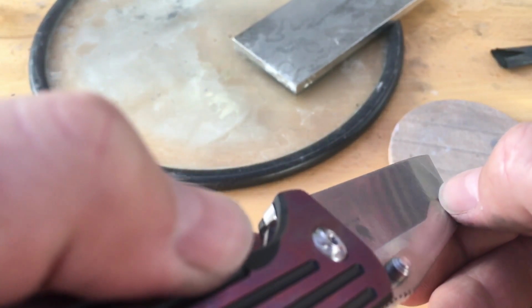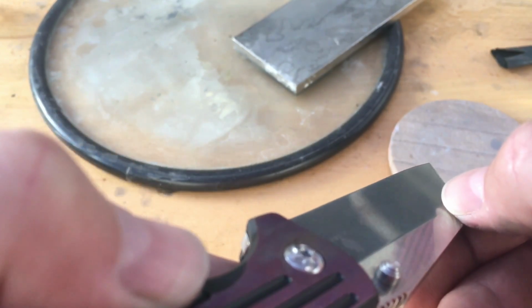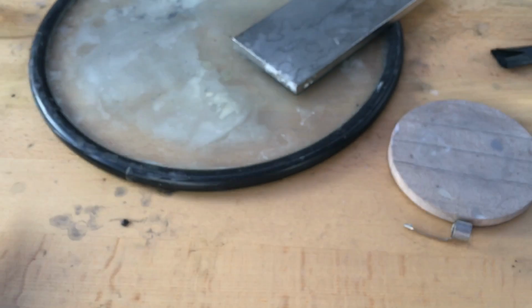You can see it. It's the blade. It's not just the edge. It's the entire grind of the blade. You can feel it as you come down. So I'm going to turn this back around, and we'll talk about why this is important from my perspective as somebody that sharpens a lot of knives.